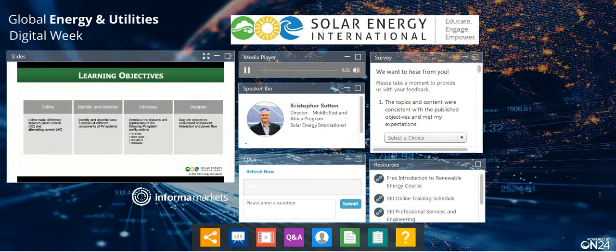We're going to start by talking about DC and AC electricity, so we know what part of the electrical system that we're working in. We're going to talk about what are the different components that go into making up a solar electric system, for what purpose. And so we'll get into a lot of different system types and styles, and really kind of electrical architecture to determine what type of products we need to specify for what system types.